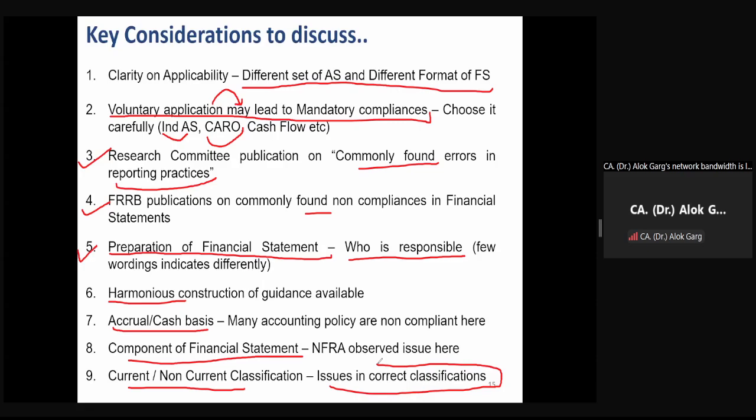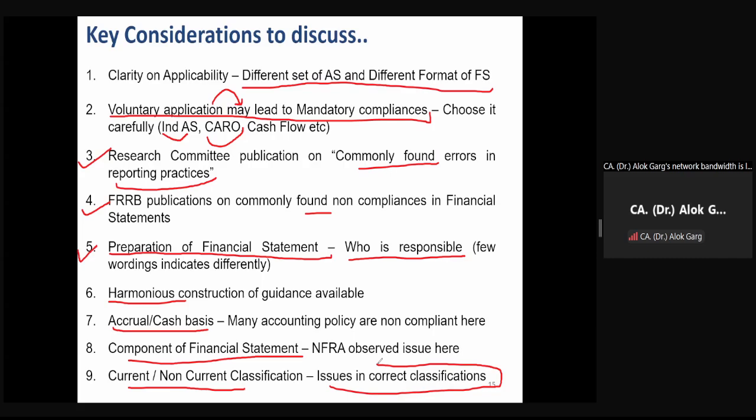Same goes with the liability also. There are some set of rules for the liability. So any liability which is contractually payable within 12 months, right? If it is for trading, so within the operating cycle, it is a current liability. Any liability which is not current is a non-current liability, right? So there are a lot of issues in current and non-current classification, and we as auditors should be very, I would say very conscious here. Why?